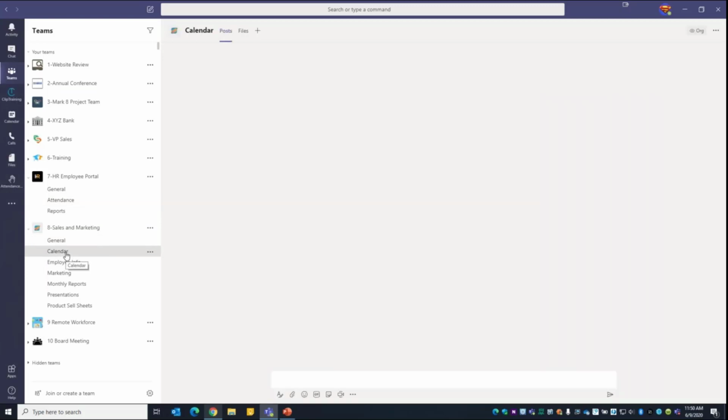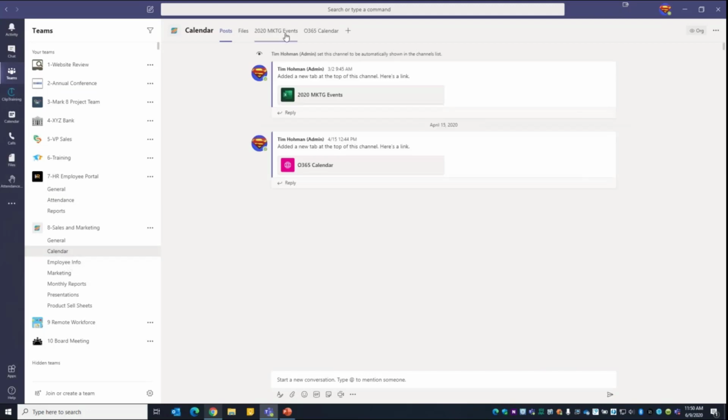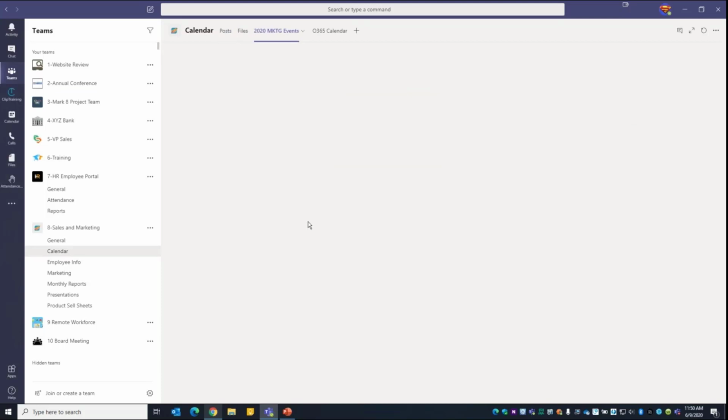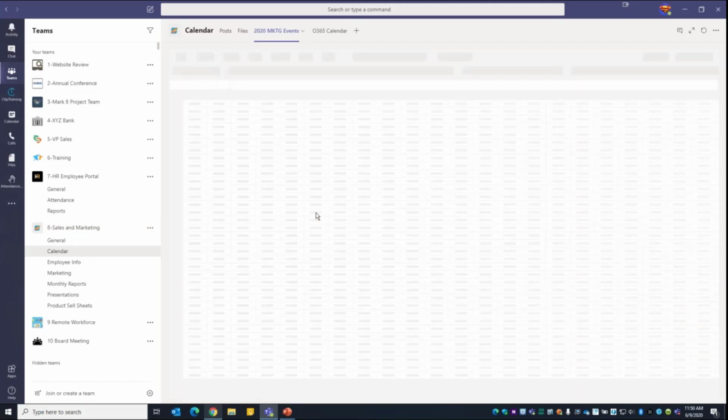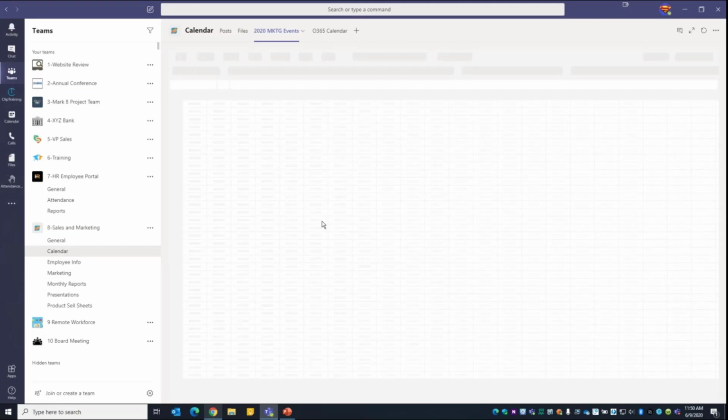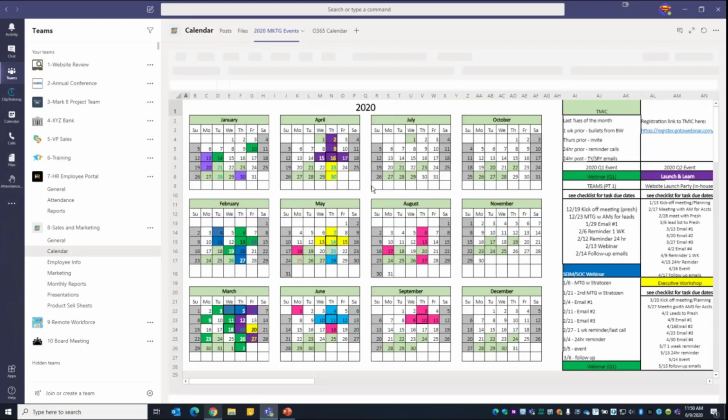We do a lot of marketing, and so we have a marketing calendar, which we actually have in a spreadsheet. That's one of the tabs here. It's a colorful one.